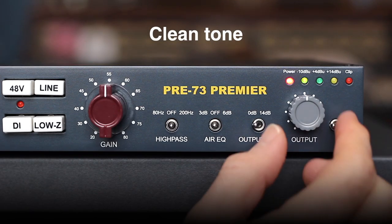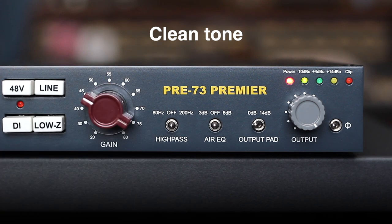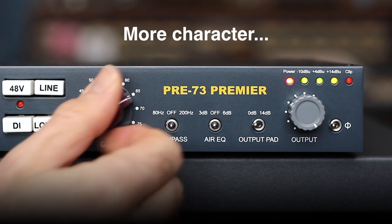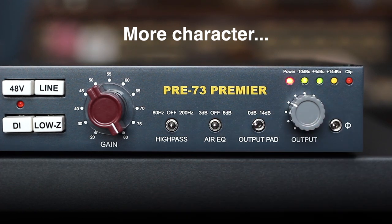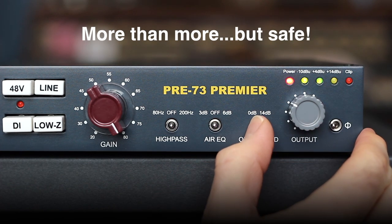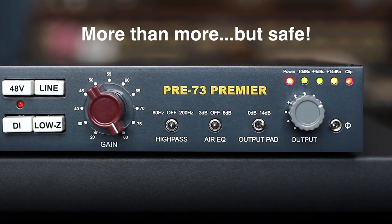A clean tone, with output gain at max and input gain set accordingly, or more character, with the input set higher and a lower output. You could even engage the output pad and crank the output for even more character without risking clipping your converter or the next unit in the chain.